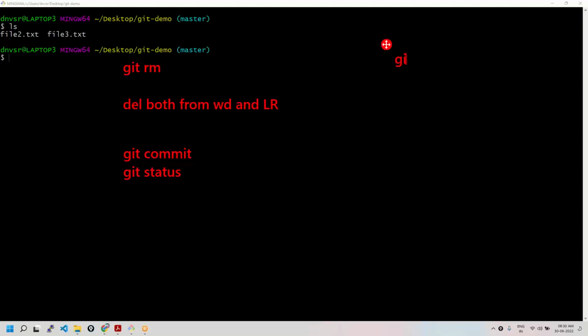But the problem comes when you do git rm cache. Git rm cache will delete only from the local repository, but it is still there in the working directory. I'm writing it so that you can recollect things better.